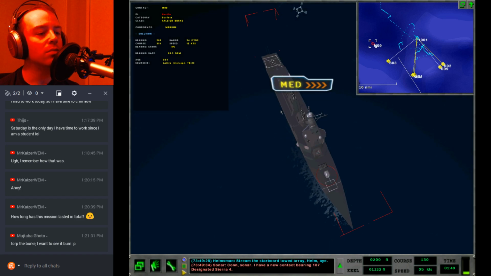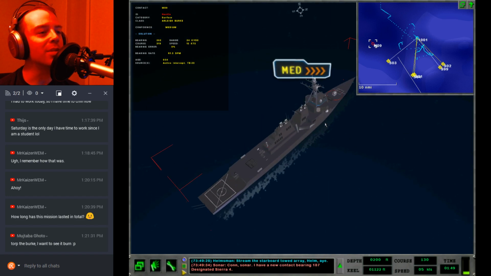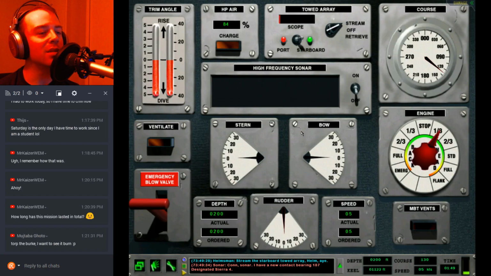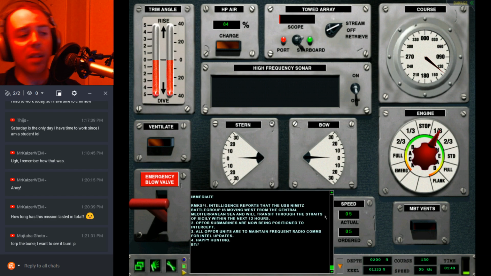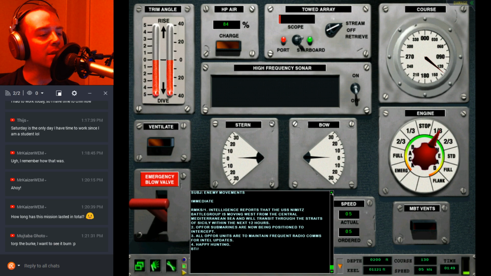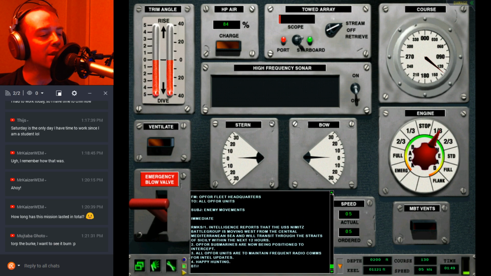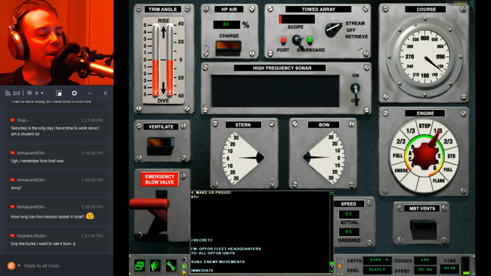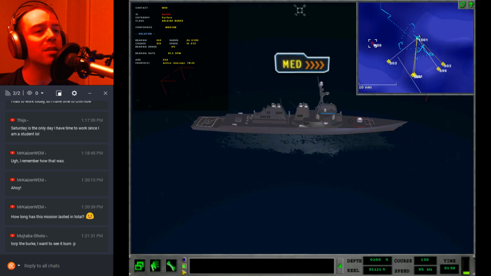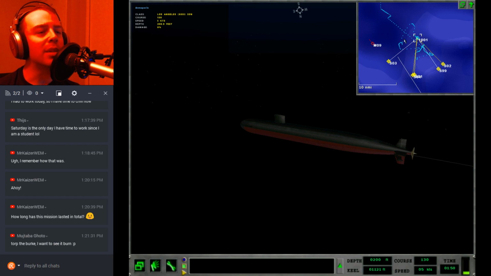Con, sonar, I have a new contact. Waiting for one of those torpedoes in the water. I guess my real target at this point is the carrier. Did we get orders at some point about any of this? Op 4 submarines being positioned to intercept. But if the Nimitz for whatever reason is out of reach, I should be going after whatever I can. Should probably be getting a broadside going against this right now. What is that?